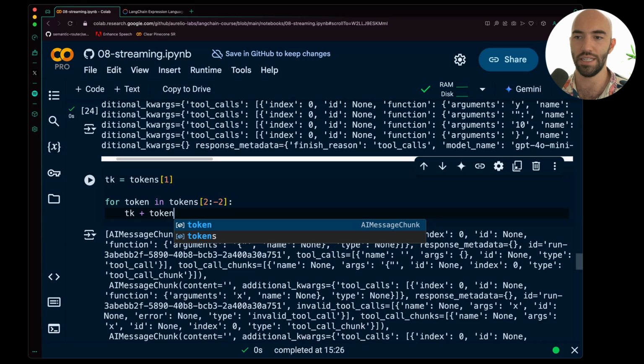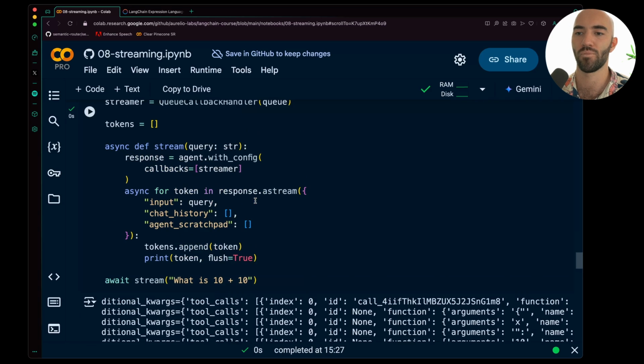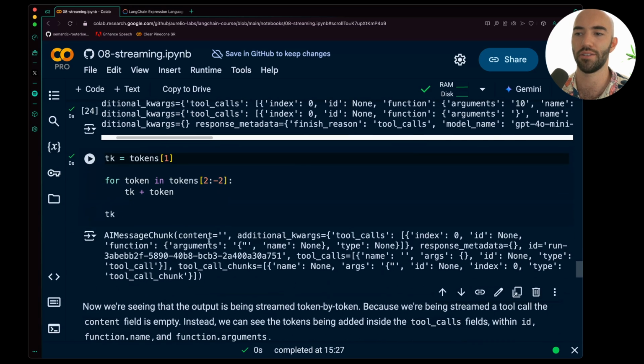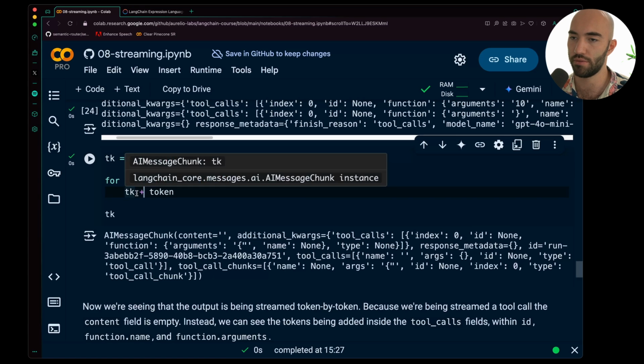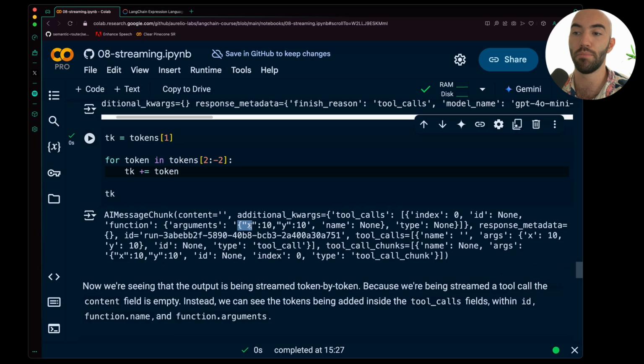Let's see what tk looks like at the end here. So now you see that it's merged with all those arguments. Run that, and you can see here that it's merged those arguments.